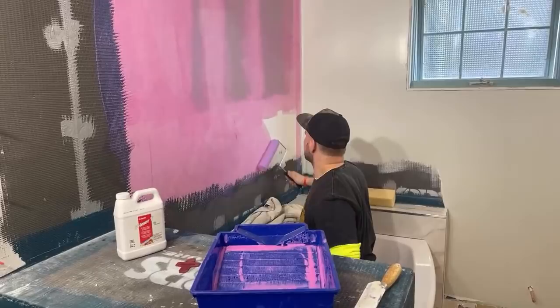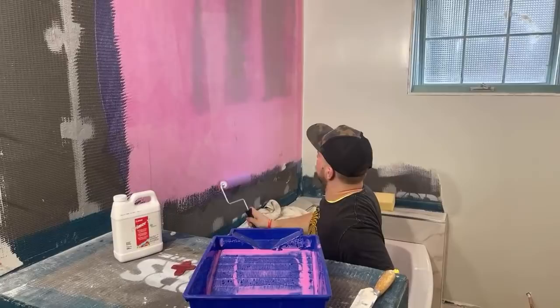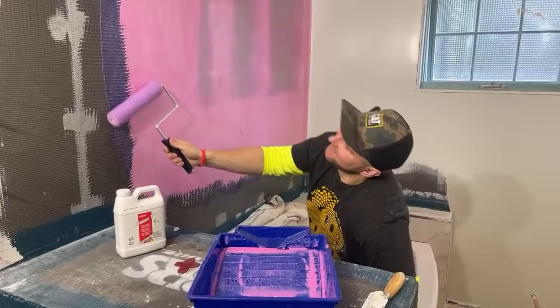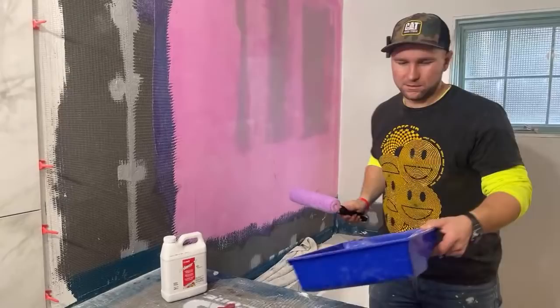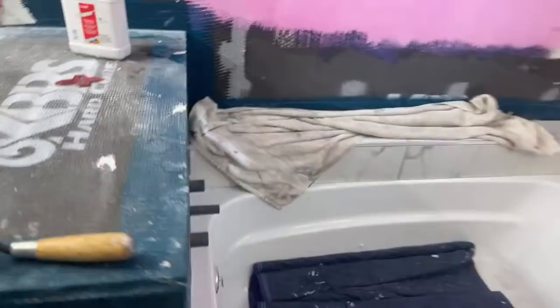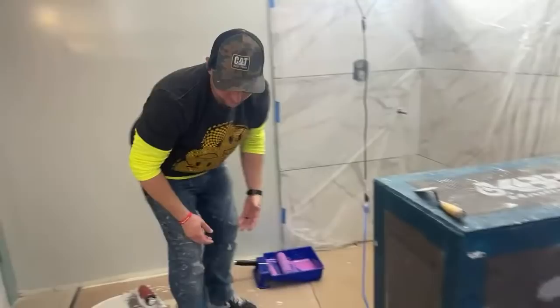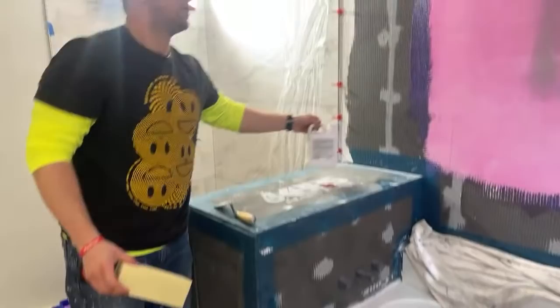So this is just primer. That's all you need for this. Dang, it smells like glue or something. Don't do this in a closed area. All right. Leave that right there. I don't want to waste this. Hold on. Let me pour this out. So now, I'm gonna wait like 10 minutes.